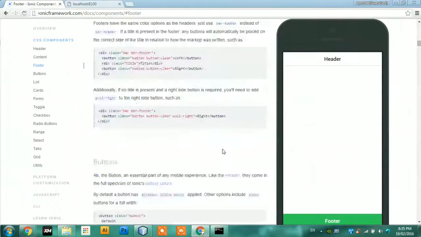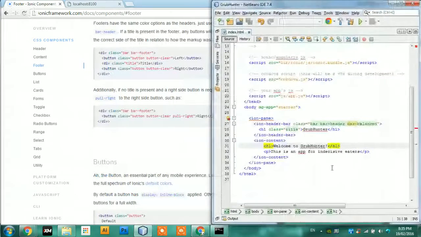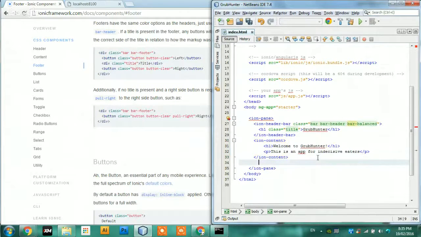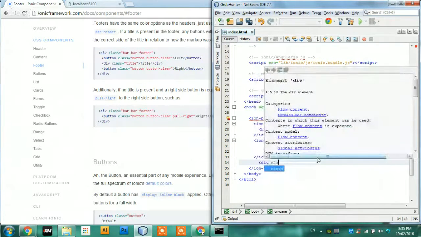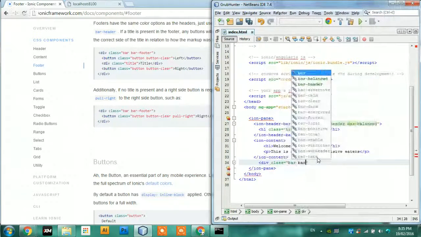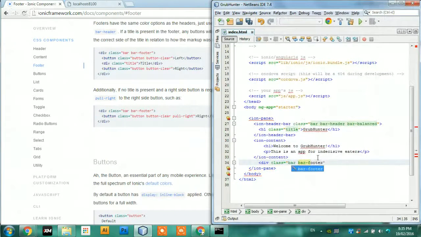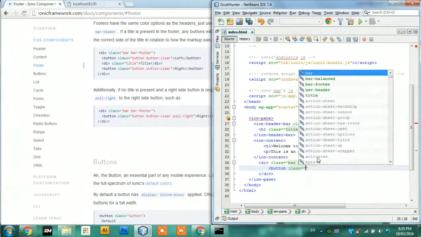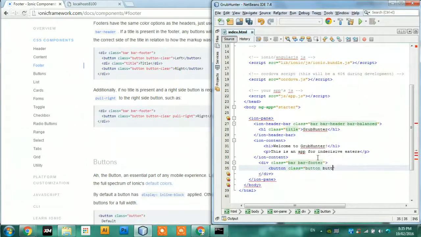Anyways, bar footer. If I want to add a bar footer, it's as simple as just adding in, let's see, div class bar footer. And then we have button class button clear, so much buttons, and it's pulling right if I want to.